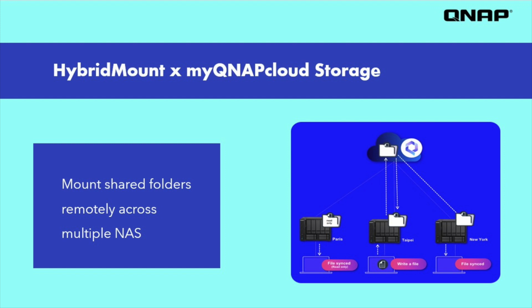What myQNAPcloud Storage adds to HybridMount functionality is it enables you to now sync cached folders across NAS and across remote sites. So teams can upload to a synced folder, and teams across locations will be able to access the data from the synced folder mounted on their local NAS.